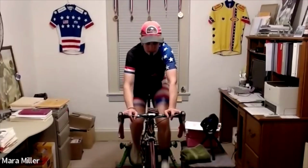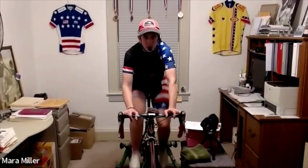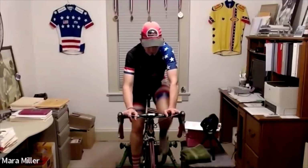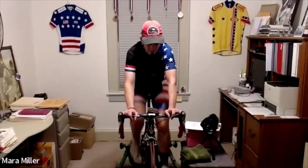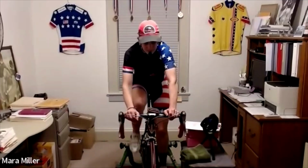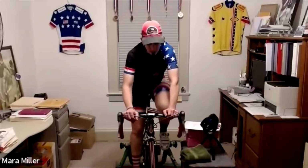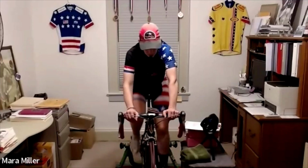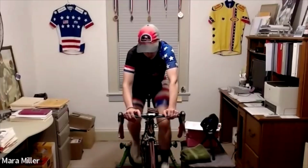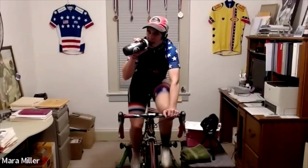Dial it in. Make it look like the previous ones. There's no change in the gears, so you should have it right where you want it to go. Bend those elbows just a touch. Nobody's shoulders are up at their ears. Legs are spinning fast. Three, two, one. Stay in this gear. Finish out the set. Bring down the cadence. 3, 2, nice easy gear. Take a drink. Towel off. Get ready for the next set.